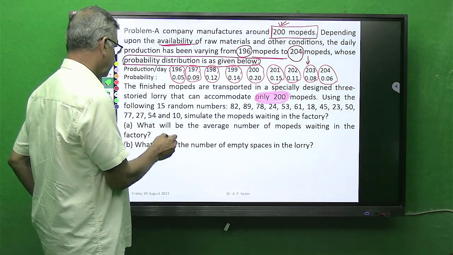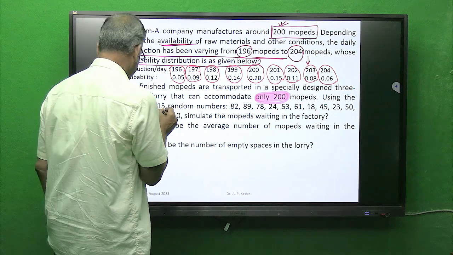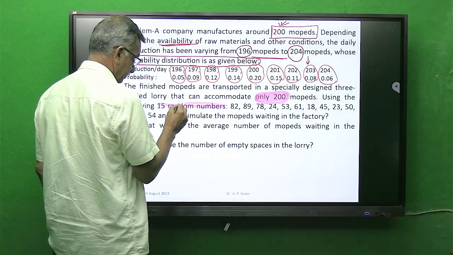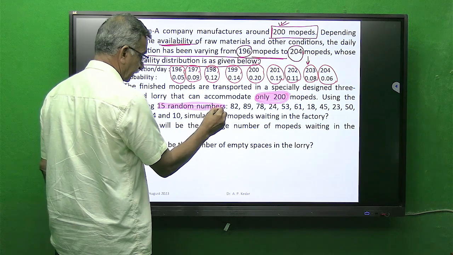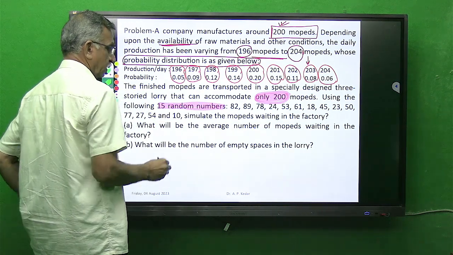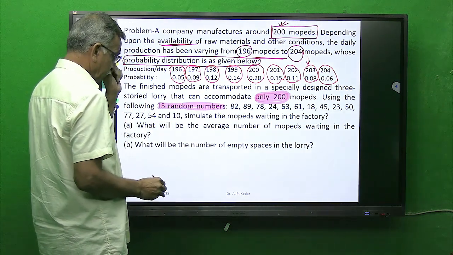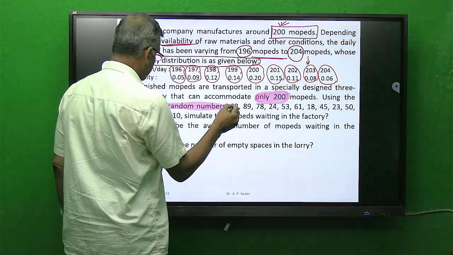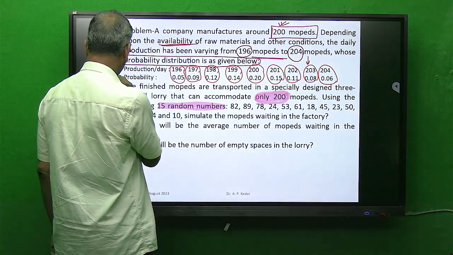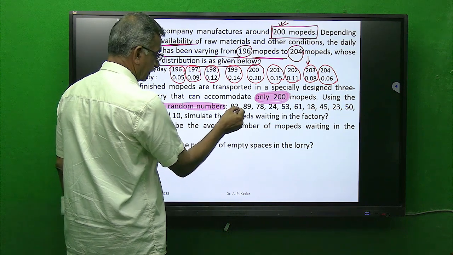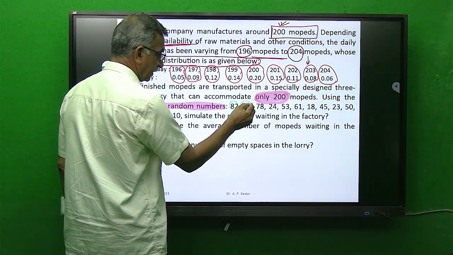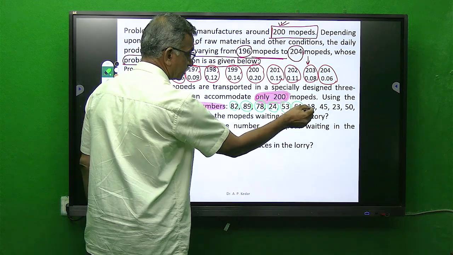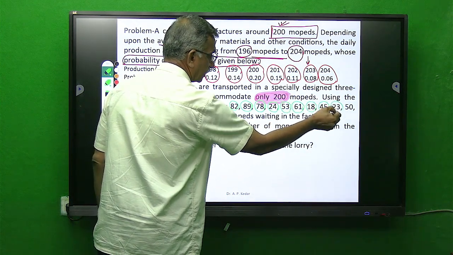Using the following 15 random numbers, again in this problem random numbers are given, and those random numbers are given in 2 digits, like 82, 89, 78, 24, 53, 61, like this.